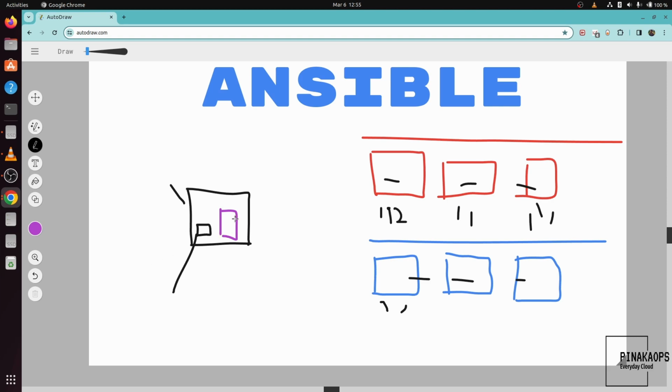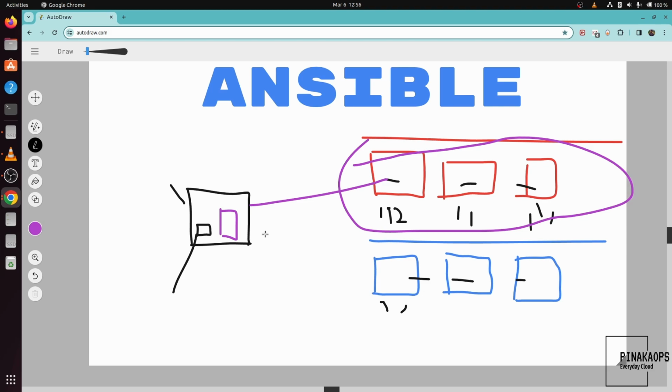So it will contain whatever configurations you want. In this playbook file you can configure all these sets. This whole group you can configure, or you can configure a single machine, whatever you want. And the main advantage here is that you don't have to install any agent to apply these configurations. You use SSH for it, and this is why Ansible is very popular.